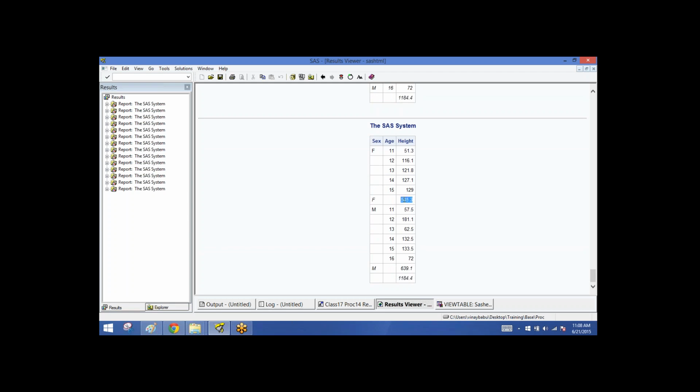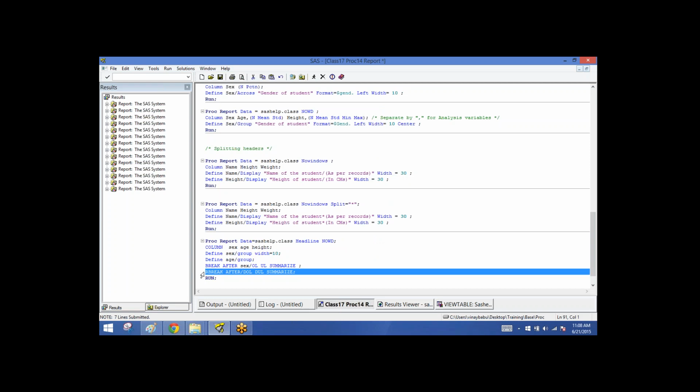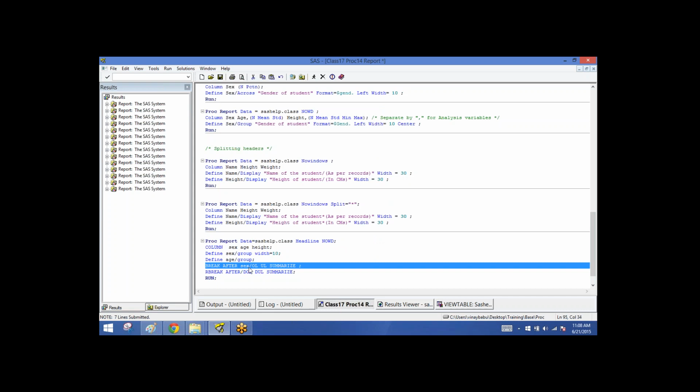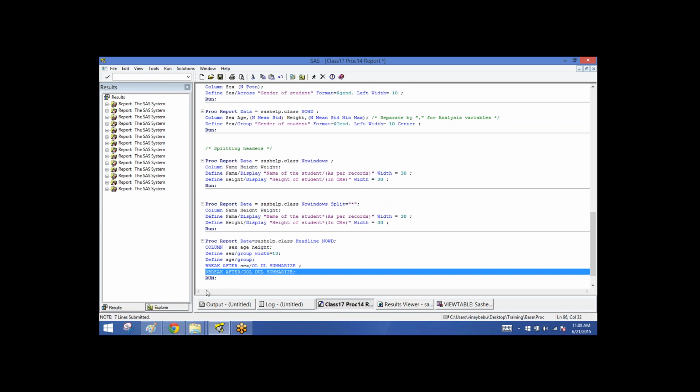What is the total of 545 plus 639? It is 1184.4. So what option did we use for that? R break. So what does break do? Break prints based on their categories of sex and age. R break prints the total amount of height for the total number of students present. Here it is doing it only based on their sex category.